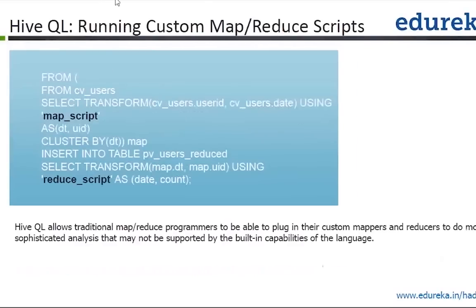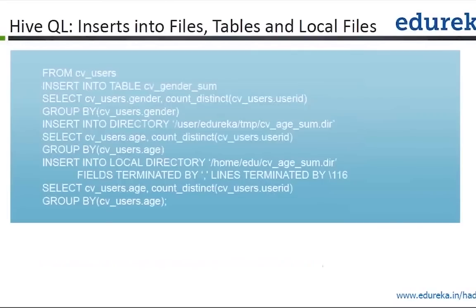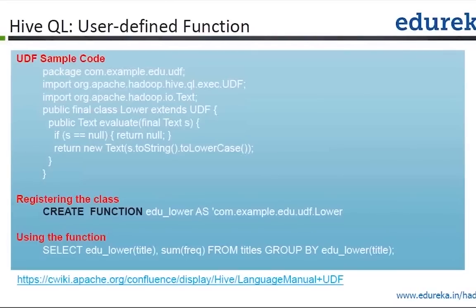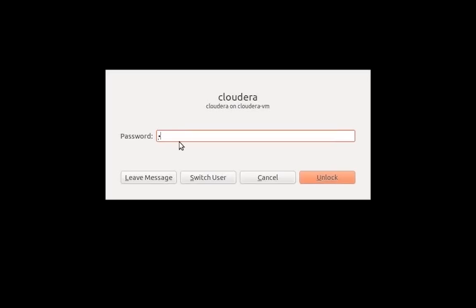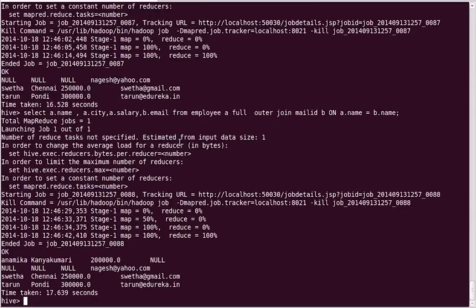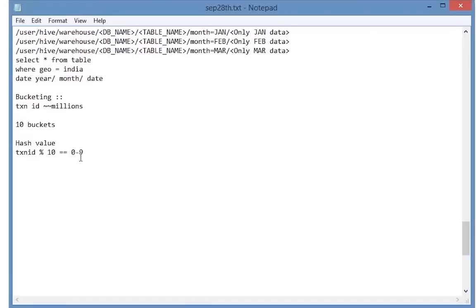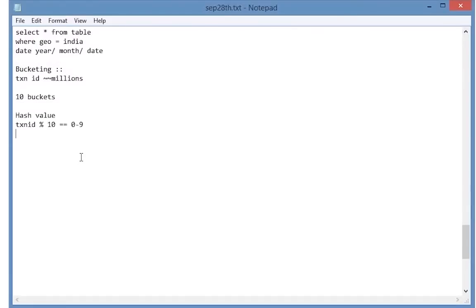I want to show you how to run a custom map reduce and a UDF. So these two concepts I'm going to show you here. Let me show you the custom map and then the reducer. Let me first explain what I'm going to show you, and then I will explain how to do the custom map and the reducer.